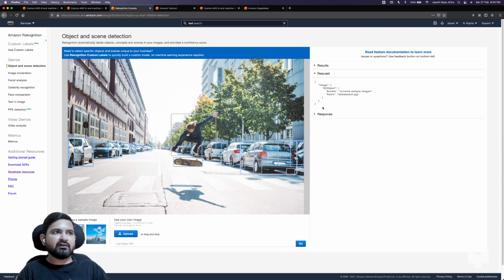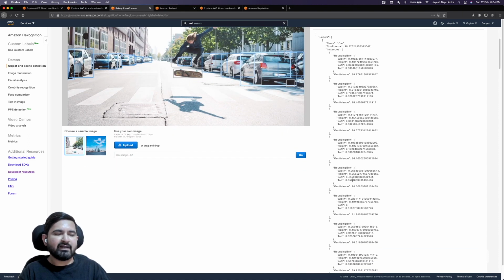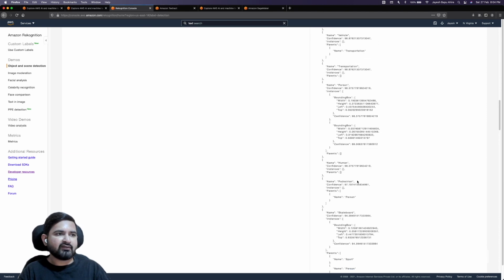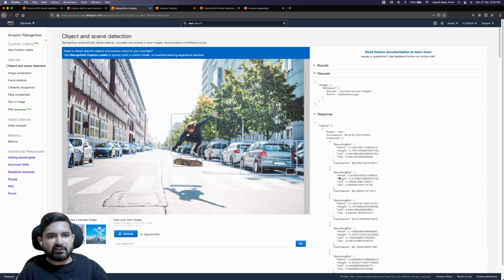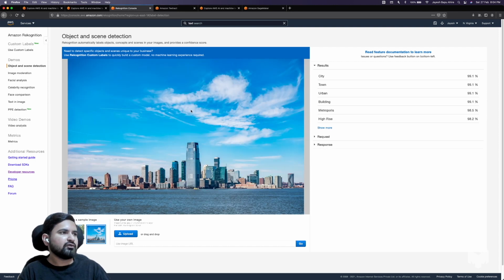So here you can see the request you send is you just send an image, and you can mention a stored image in an S3 bucket, send it in a request, and then you will get a response like this. It gives you bounding box and confidence. It gives you all the labels and confidence in those particular labels, like object labels and all that. So if I just go and do object and scene detection, I can do that as well. It has identified this is a city, town, this is urban area, and then same thing, you send a request and you get a response in JSON format.